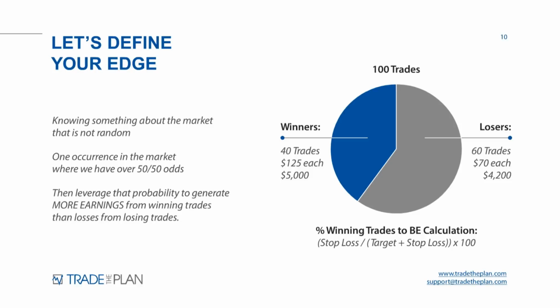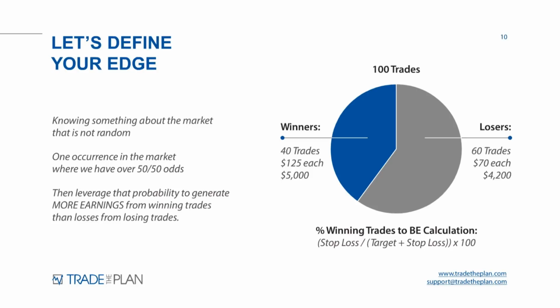Okay, and this is a quick and easy little equation. You can stick your stop loss, your target in there, and it will spit you out a percentage that you have to meet in winning trades just to break even. So we do that here, and it's 35.9% of the time we would have to be right just to break even, not counting commissions. So if you're right 40%, that's only, I think, 4% more of the time, you're actually making pretty good money. So to make money from the markets, we don't have to be right 50, 60, 70% of the time. We just have to be right 40% of the time if we're making more money consistently than we're losing.